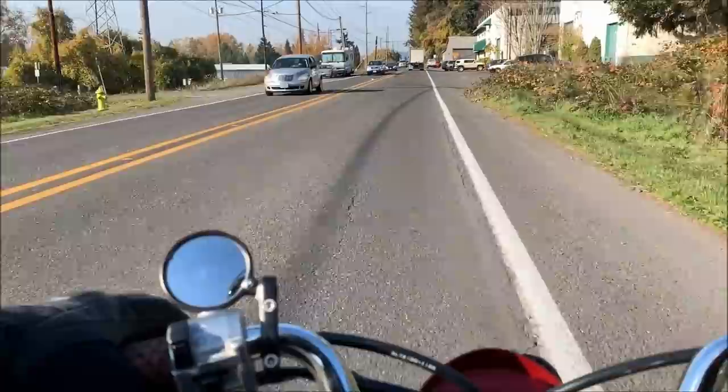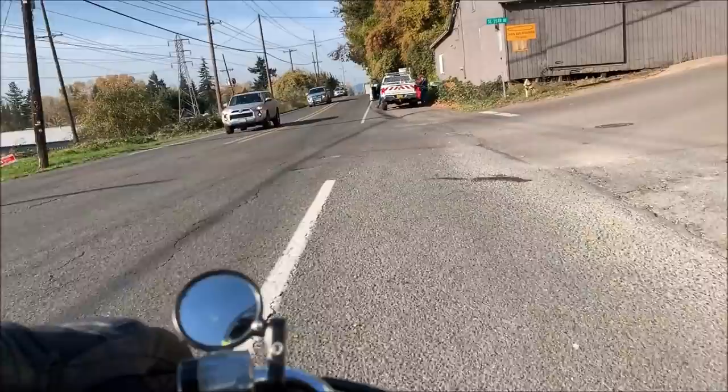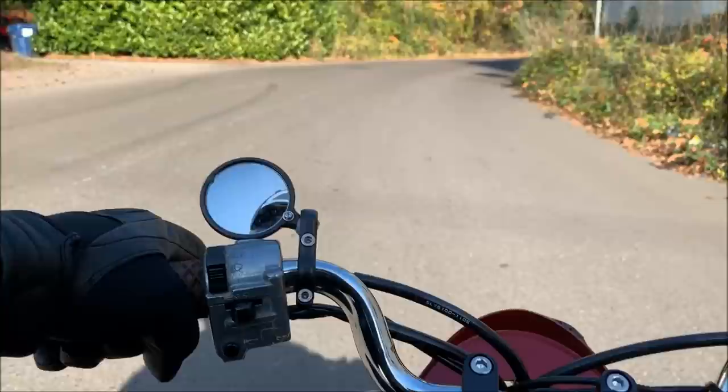Once you're good at them, it's kind of fun. People will attest that it is pretty fun doing wheelies on the street, but when you're practicing, leave it to a parking lot. It's a lot more fun, plus you don't have to think about cops at the same time. Basically, you can do wheelies without worrying about that kind of stuff.